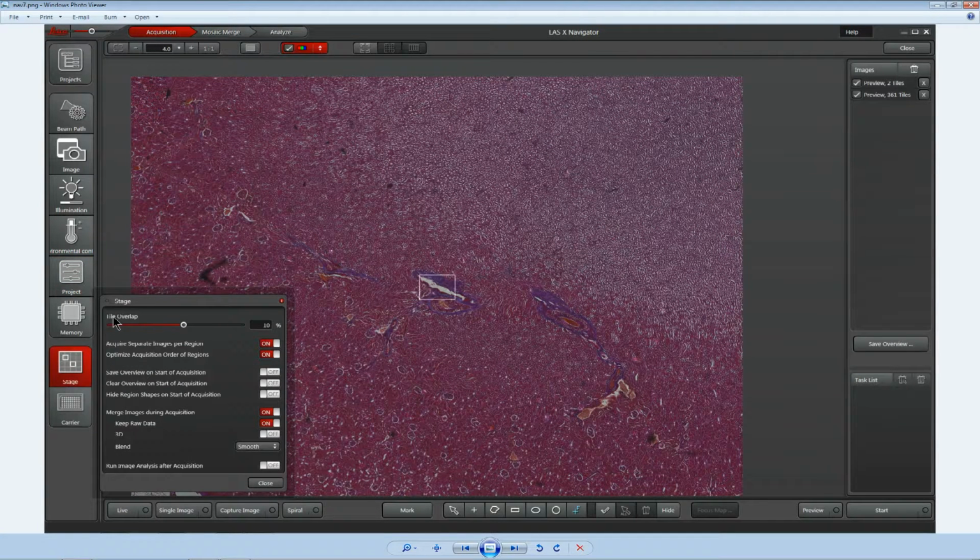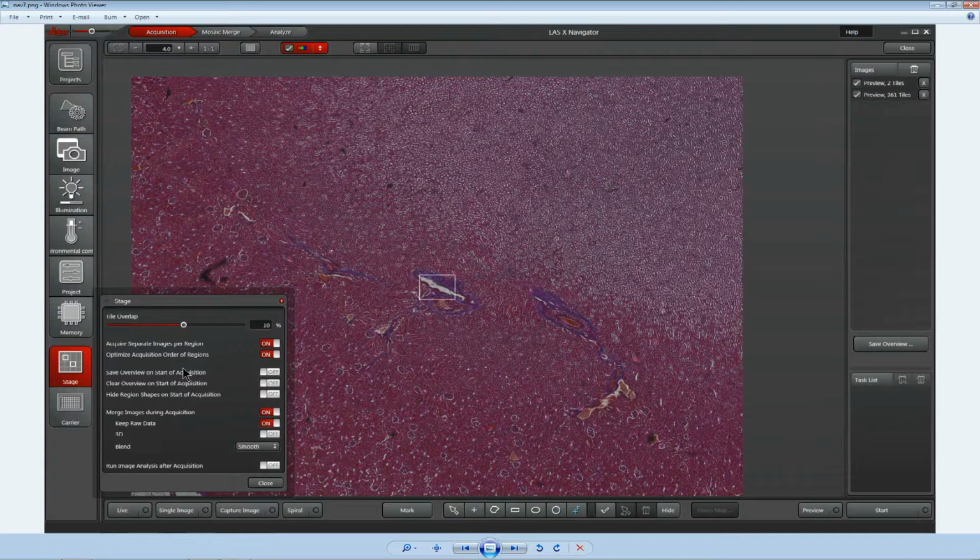We've also got the ability to control all the different parameters of the stage. Because this is such a stage heavy part of our software, you've got easy access to the percentage overlap. And it's worth noting that you can also do negative overlaps. So if you are quickly just trying to identify where on your slide your sample is, a negative overlap might give you a clear indication of where you need to do a proper overview for accurate tiling.